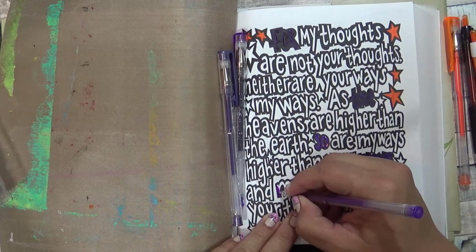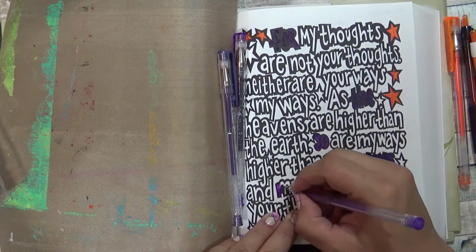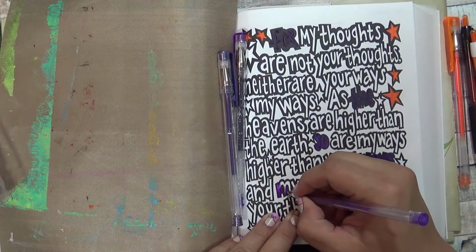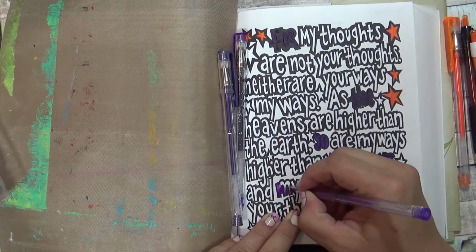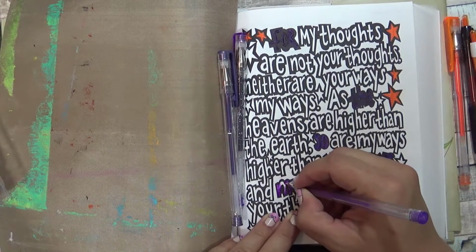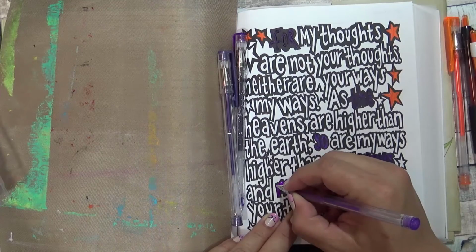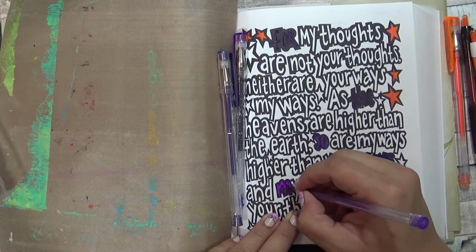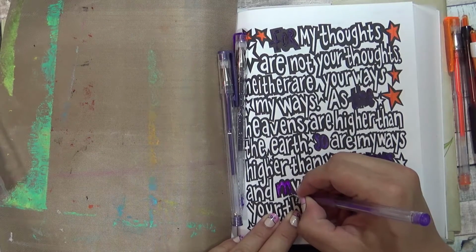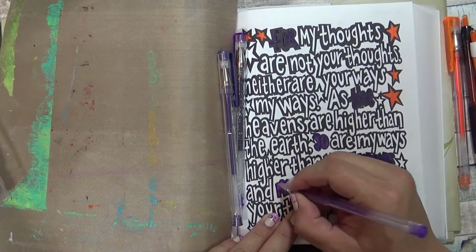Again, this is the generic Lollies brand. Okay, this pen doesn't seem to be flowing as well. Let's try to give it a chance to redeem itself. Okay, there we go. Just needed a little bit of work to start getting that ink to flow. So be patient with this generic brand if you use it.